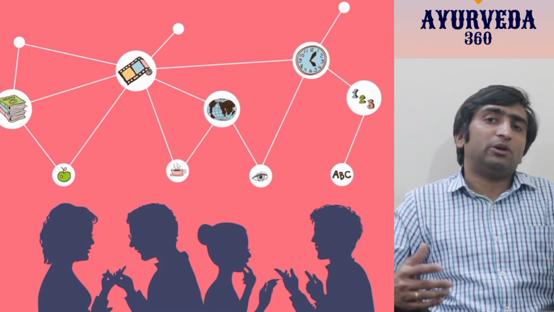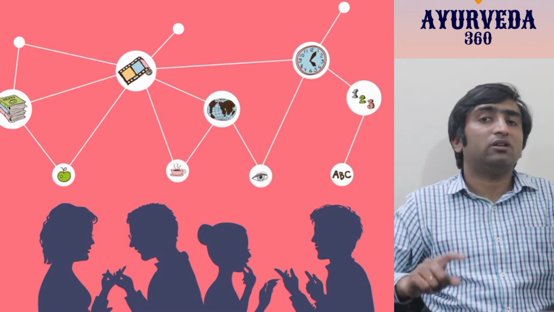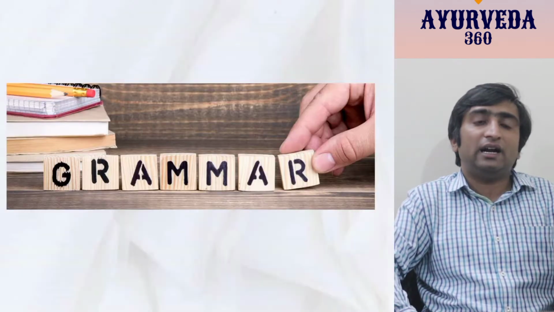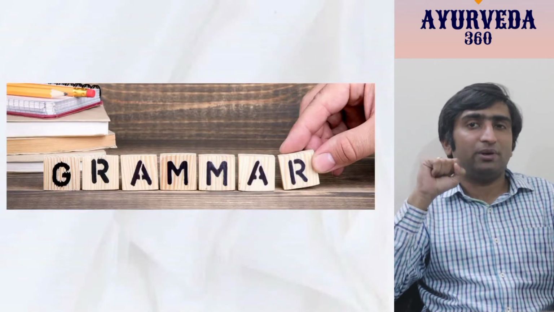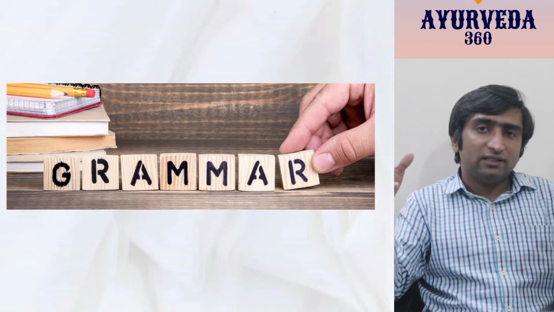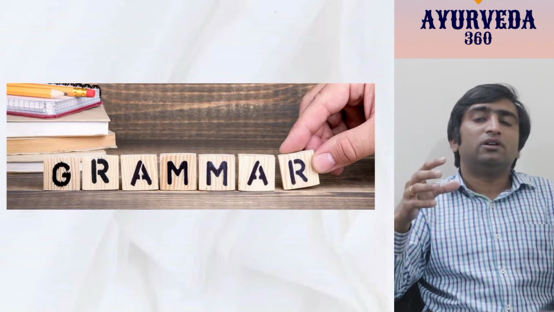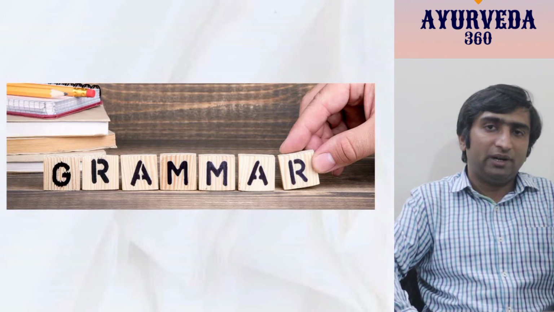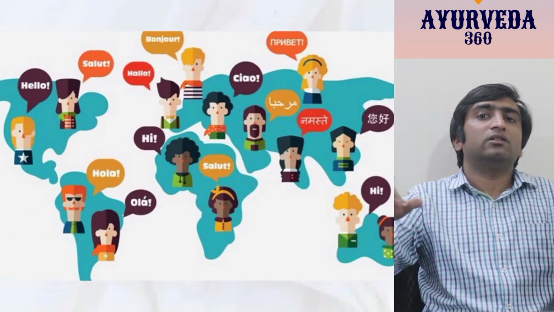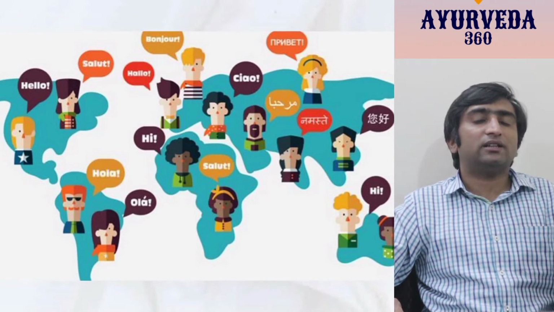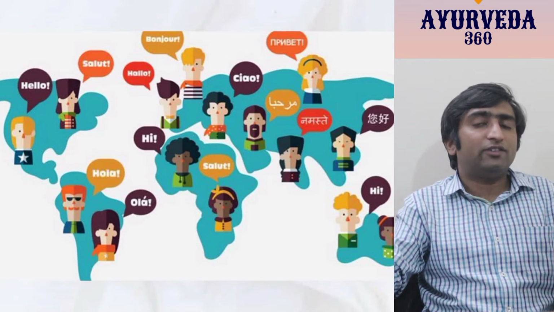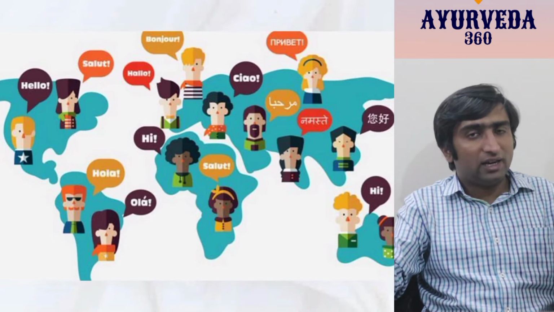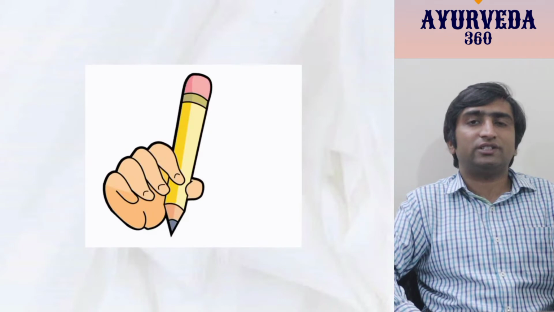Now, as I mentioned initially, we usually use language for one purpose, communication. There is communication Sanskrit, and another part is the grammatical part, the literature part. For understanding Ayurveda, you should have an idea regarding both of these, the communication as well as the grammar part. We'll see what can be done for achieving this. Communication from one language to another can also be done through translation. So translations are available. Whatever I have told is just getting repeated.